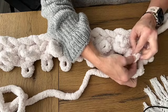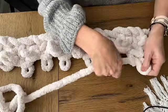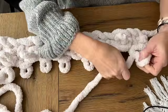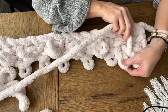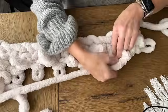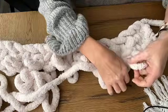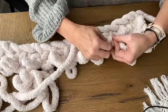So again, you're doing the opposite. So this one was, I had pushed the yarn through, so now I'm gonna go ahead and pull it. You just wanna make sure you're doing the opposite of the stitch you see. So that way, if you do put it down and pick it up, you know exactly what you did on the last stitch and what you need to do to continue the pattern.